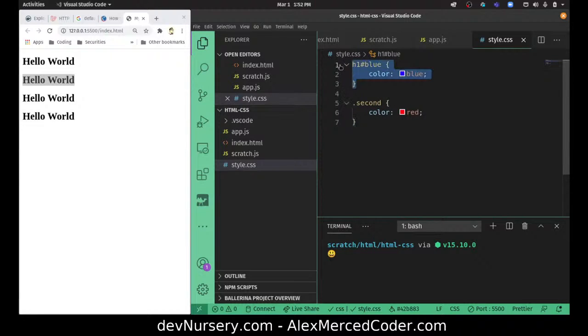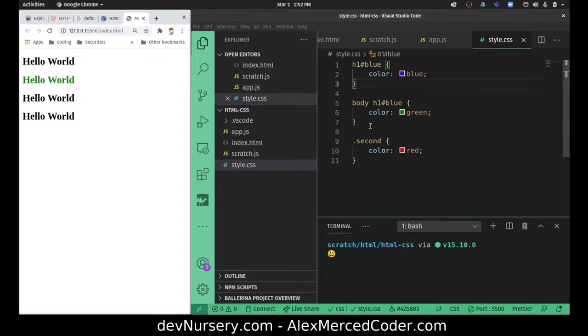Now what if I made two of these? So let's make this selector again. And then I did this. I said this one is going to be more specific like this. What this means is H1s with the ID of blue that are a descendant of a tag called body. So this one has a score of 102 versus this one's score of 101. So if I make this green, that one wins.